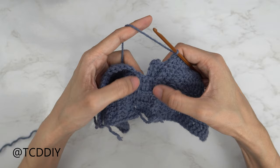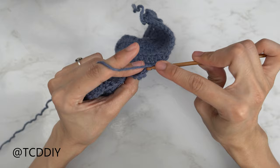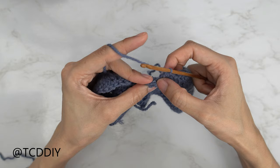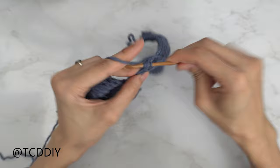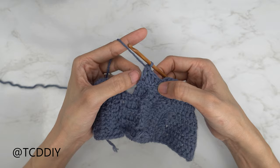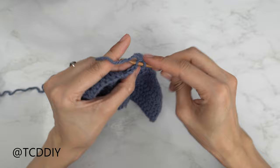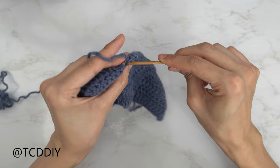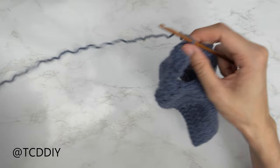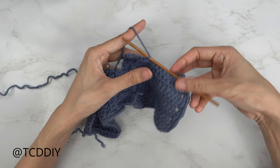We want this up-and-over portion to be the same width as our middle section, so do one more row of increases. Yarn over, into that first stitch do your increase — there's one and into that same back loop our second back loop double crochet. Then put one back loop double crochet into the next two stitches. Now we have the same number of stitches as in the middle. Chain one, flip your work, put one back loop slip stitch into every stitch. Slip stitch into the base, work up to the next back loop double crochet row, and put one back loop double crochet into every stitch — no more increases. I'll meet you back when we've worked all the way down.